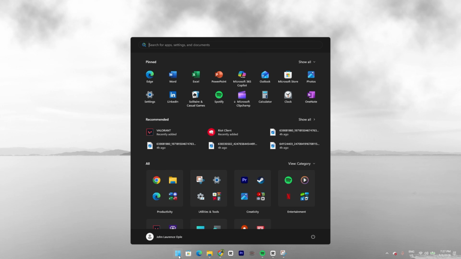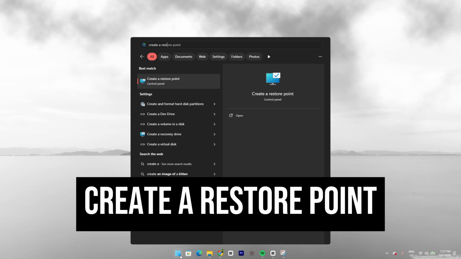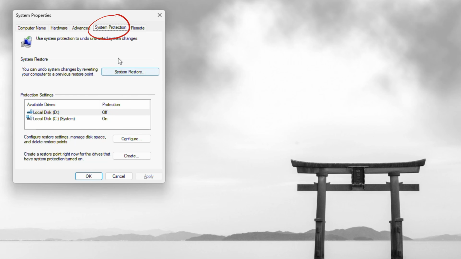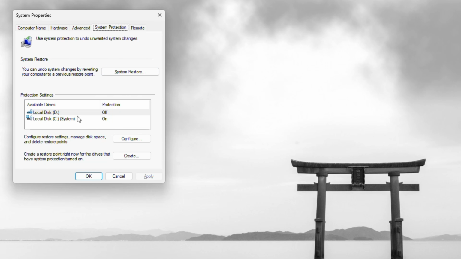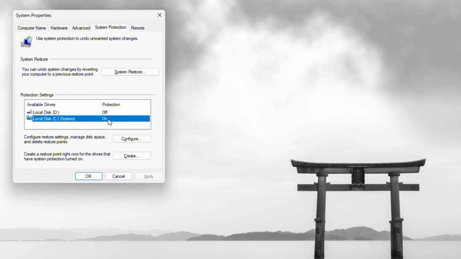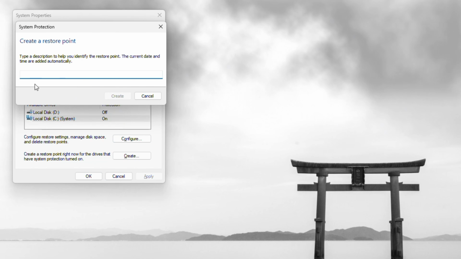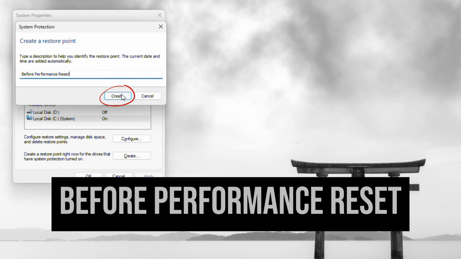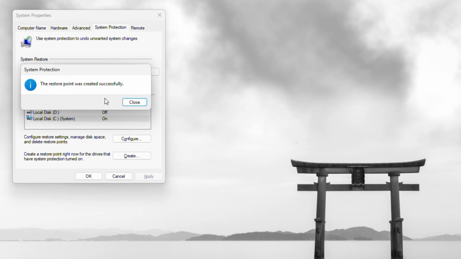But before we change anything, quick professional moves. We're creating a restore point, like I say in every video, so you can undo everything instantly if you need to. This is a stop loss for your computer system. Just go ahead and click the start button. Now type create a restore point and open it. The system properties window will appear. Make sure the system protection tab is selected, and then click on your C drive so it's highlighted, and then click create. It's going to ask for a name. Just name it before performance reset. Click create and wait for Windows to give you the confirmation. And when it's successful, click close.